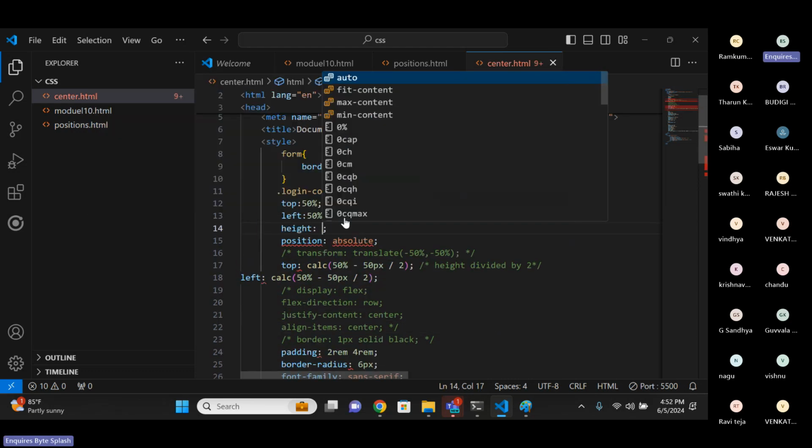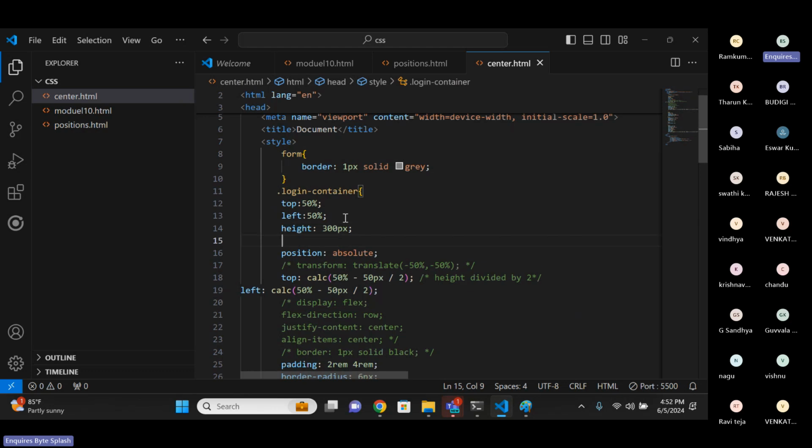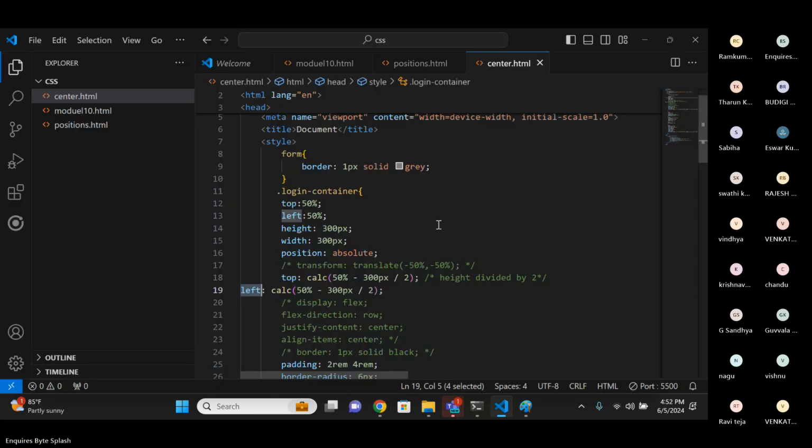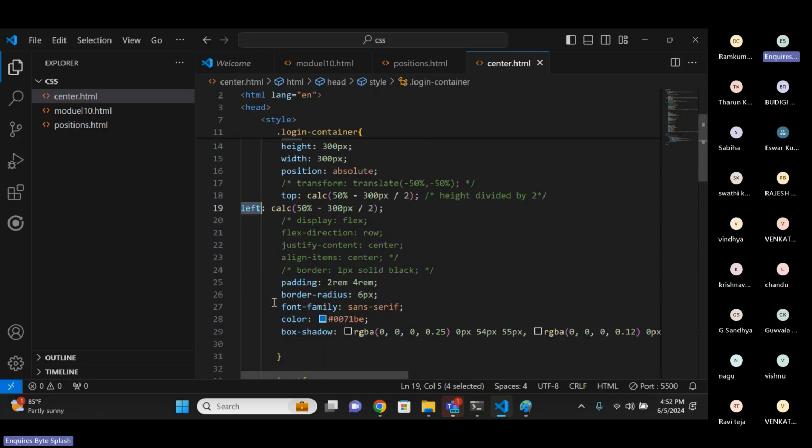For example, its height is 300 pixel. Again, its width is 300 pixel. We need to give height and width as 300 and 300 only. Then only it will divide by 2 and it will minus, because half of it should go to left, again half of it should go to right, top and right. So that is why we need to give. See, it will also come like this if you want to give it.